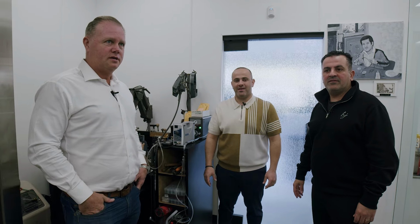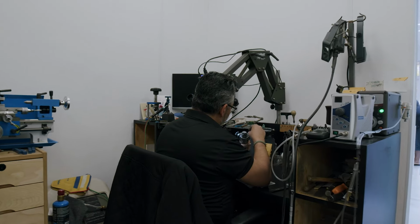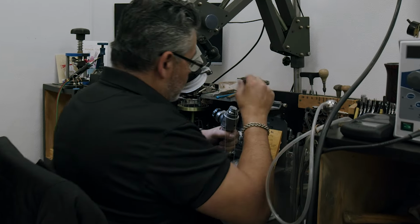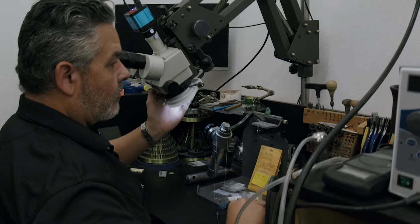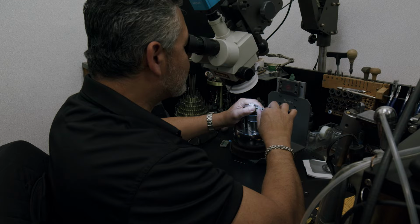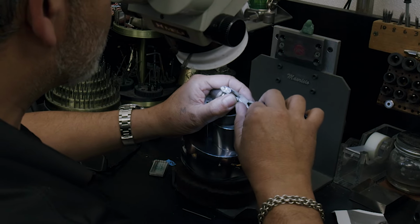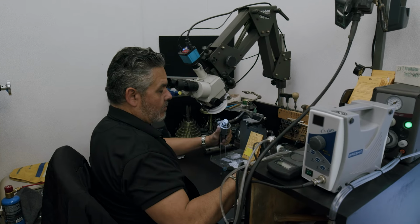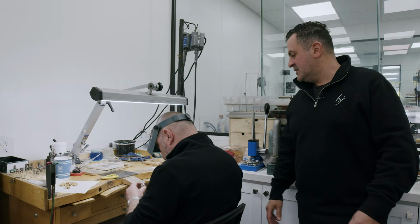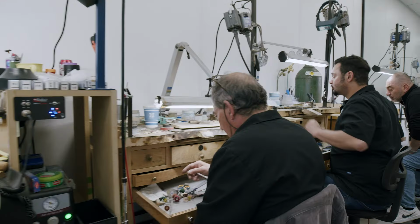We have all the jewelers here. We have Mauricio here, our master jeweler too. As soon as you walk in to your right, he's setting a big diamond right there. Oh, he sure is. That's a beautiful oval shape. It's about 8 carats. We have diamonds in every price range and every size in-house. A lot of loose stones in every price range and shape right here. Literally anything you have in mind for custom jewelry, this is the place. We get it done. And we do everything in-house.